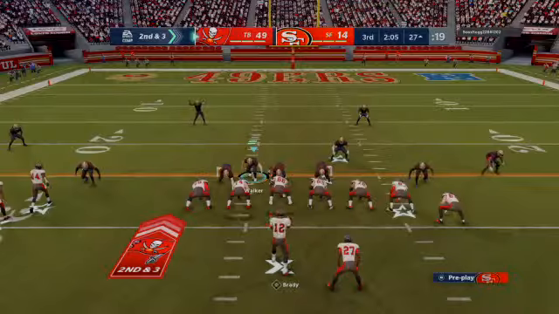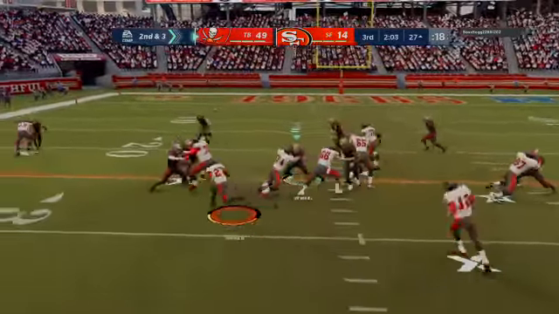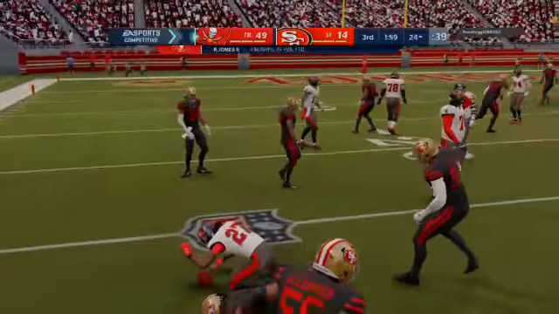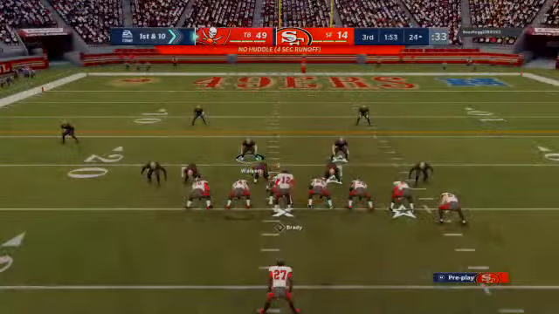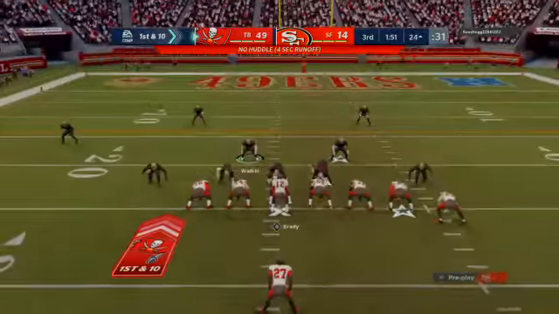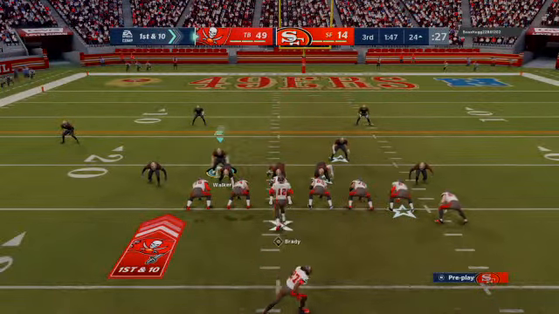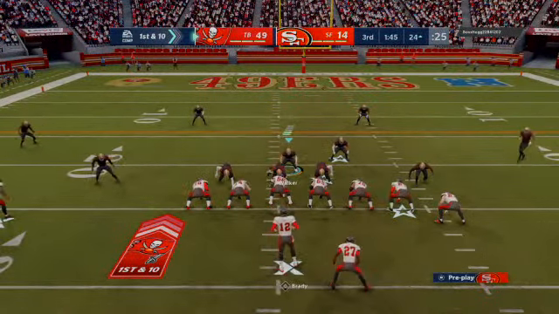Shadow! Go, again it's Jones. And they'll be inside the 25 now at the 24. 4 yards the pickup, first down. A 4-yard pickup on the play. And a Buccaneer first down.